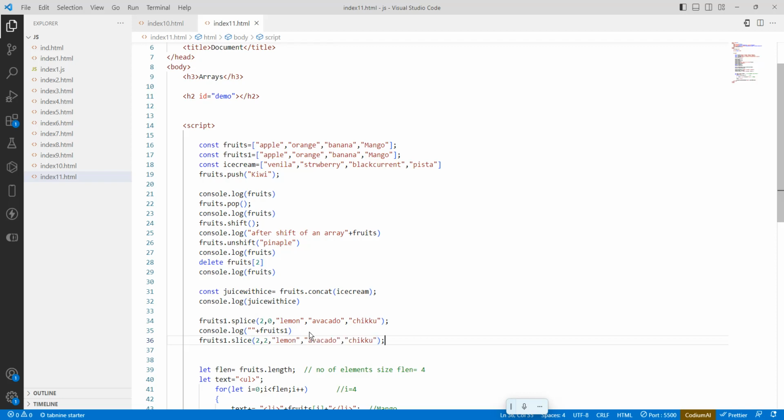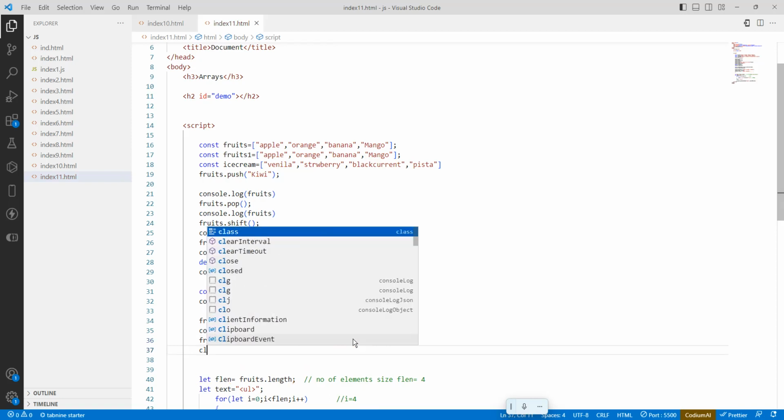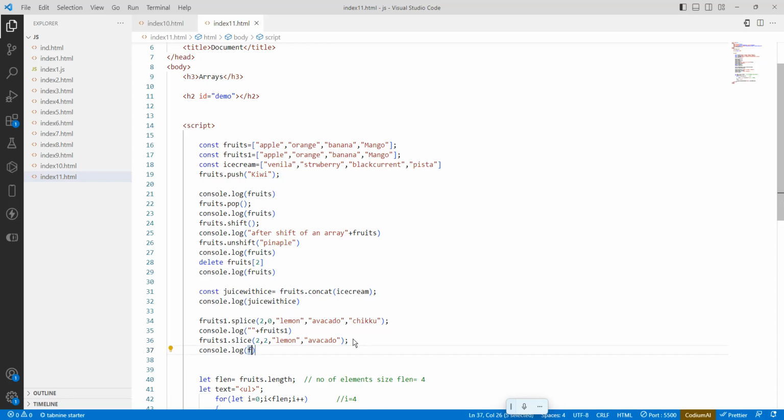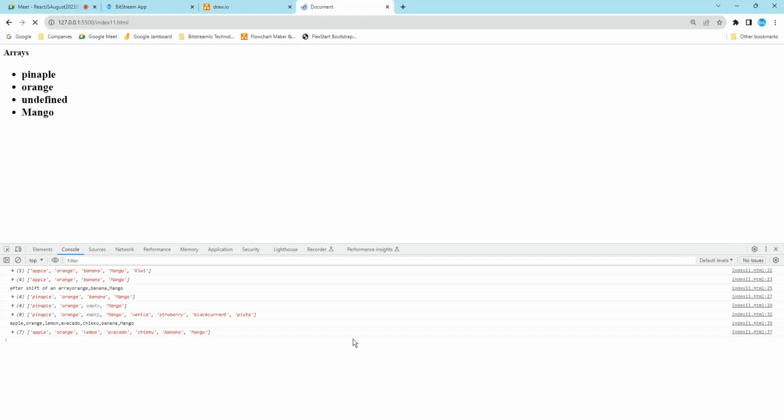So I just want to remove these two and I want to do CLG the fruits one, save it, run it. Okay, the apple, orange, lemon, avocado, chiku, banana.